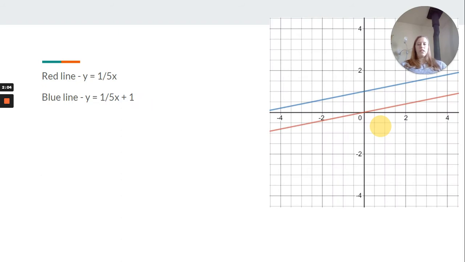So here it is. You can't quite see the 5, but that's okay. So the red line is her original equation, y equals 1/5 x. And the blue line is y equals 1/5 x plus 1. So we know it goes through at -5 because that's 5 minutes sooner than normal. And then we take that y-intercept, which is 1, from our graph, where we get y equals 1/5 x plus 1.